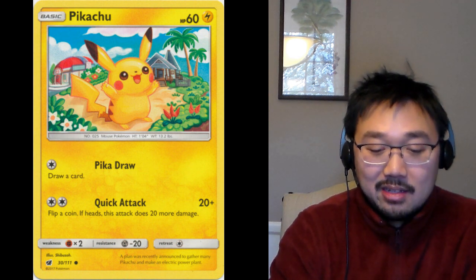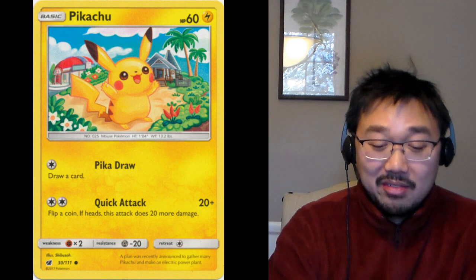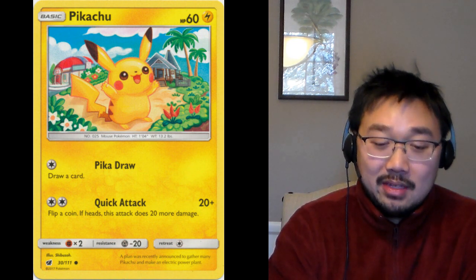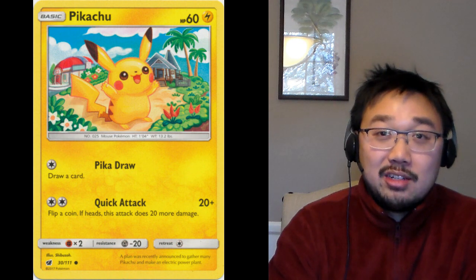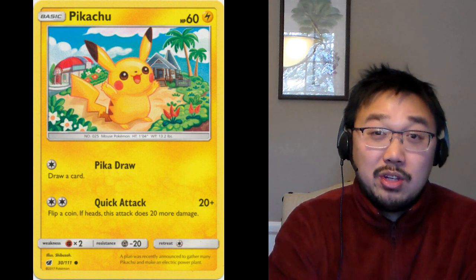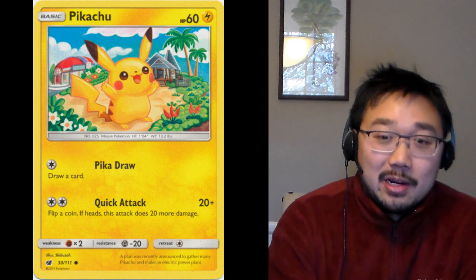This Pikachu has 2 attacks, and it can be powered with colorless energy, so it doesn't have to be lightning energy, but it could be of any type of energy. Its first attack is called Pika Draw, and its second attack is called Quick Attack. If you use Pika Draw, note that the attack doesn't have a number on the far right side. Therefore, when you use this attack, it doesn't do any actual damage to your opponent. You just get the attack effect, so in this case, it's draw a card.